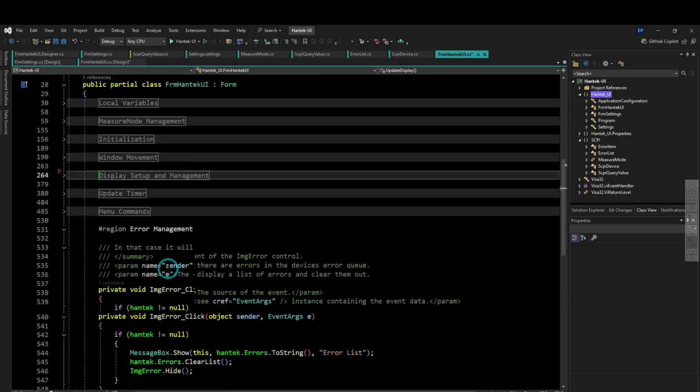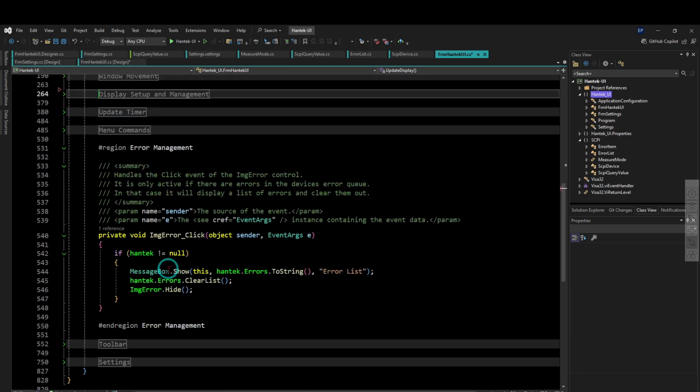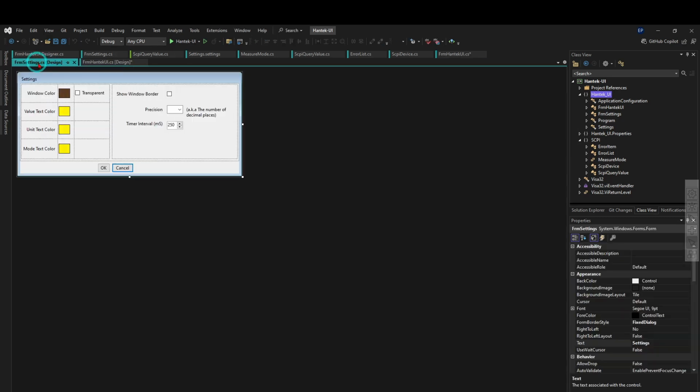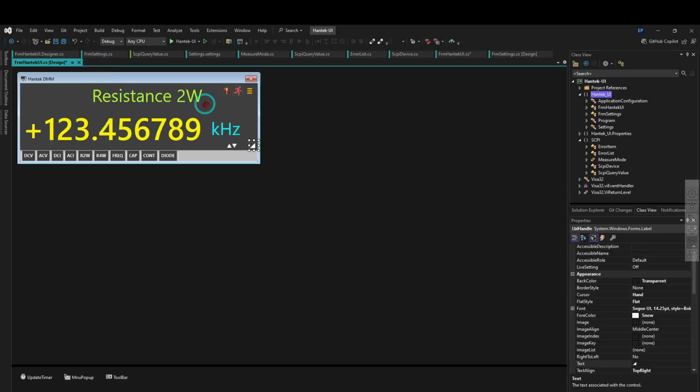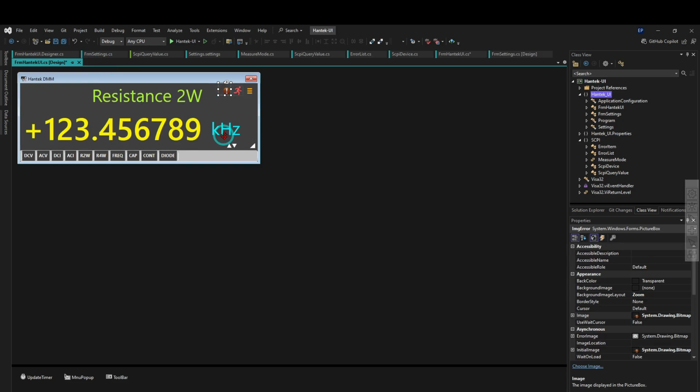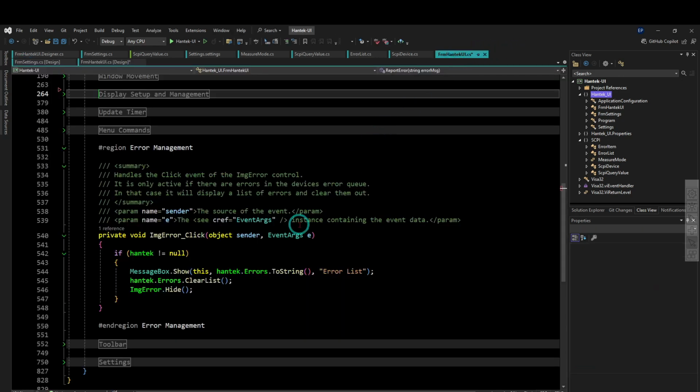Error management is simply the, there's a little icon on the screen there, not that one over here, this one over here, which is only displayed if there are errors, and that is what this is dealing with.